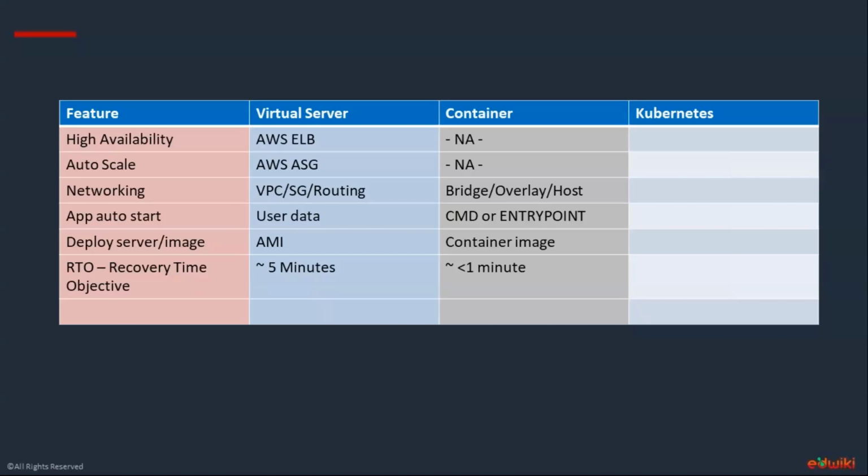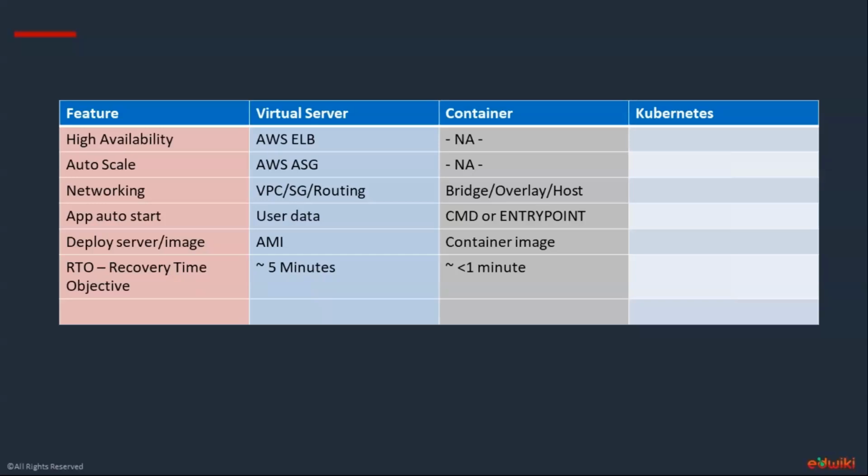As of today, if you ask me to put in some high availability, it's not supported or available within the native container concept. And auto scalability: if more users are accessing my application and the processor and memory being used by my container are not enough, then it has to scale. No, that is not available today.